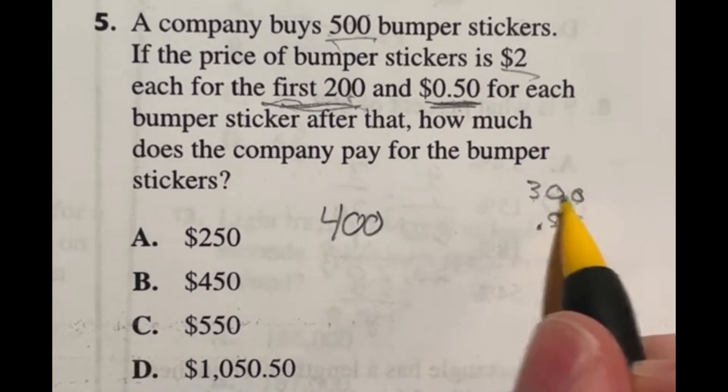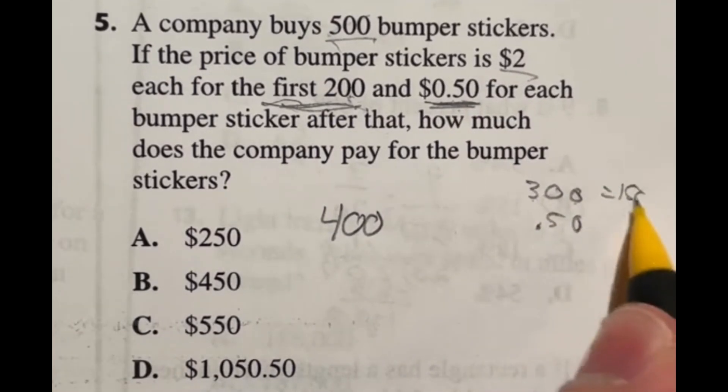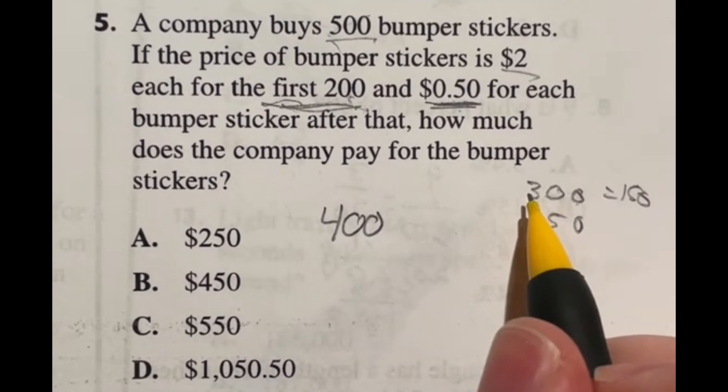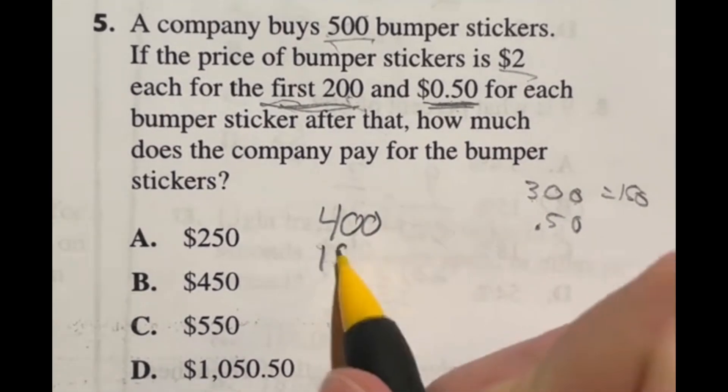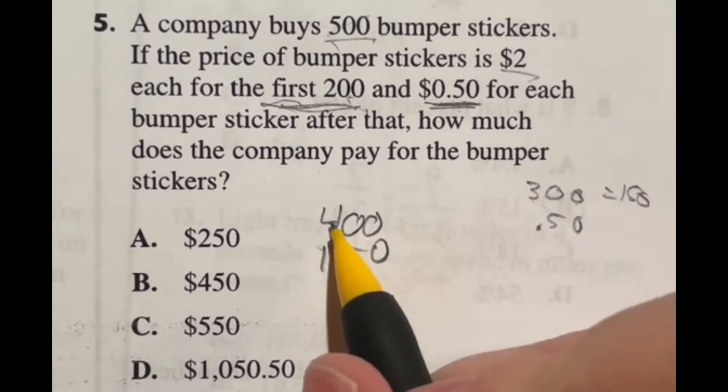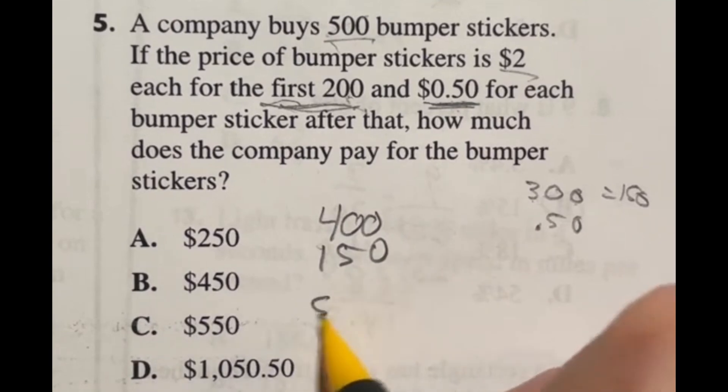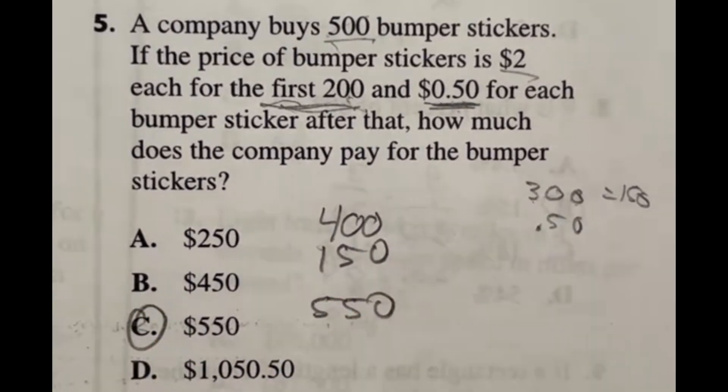So we can just find, well, half of 300 is 150. So if we are multiplying here, 300 becomes, that's going to be $150 at 50 cents a piece. So we now have another $150 we're adding on. So 400 plus that 150 is going to give me 550 for a final answer of C.